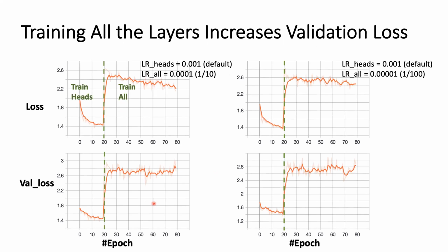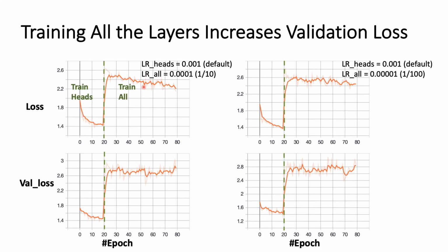So this is the visualization of the loss and the val loss. On the x-axis, we're looking at a different number of epochs. Again, we train the head first for 20 epochs. I hope one thing you can appreciate is that when we train the head, we can see the loss keep going down. However, when we switch from head training to all layer training, we actually have an increase in the loss and the val loss. And once we have this increase, the model becomes pretty hard to converge.